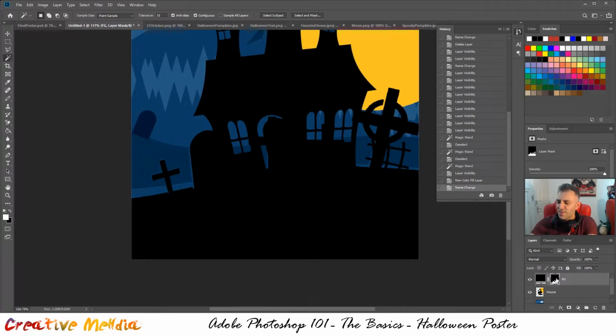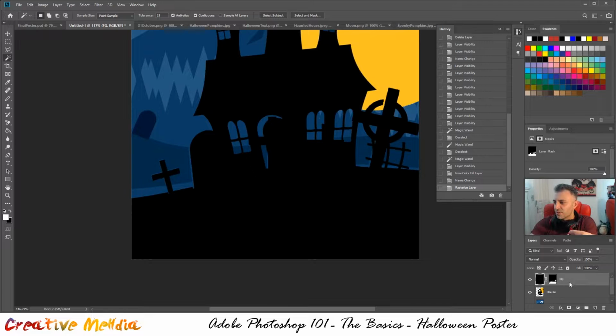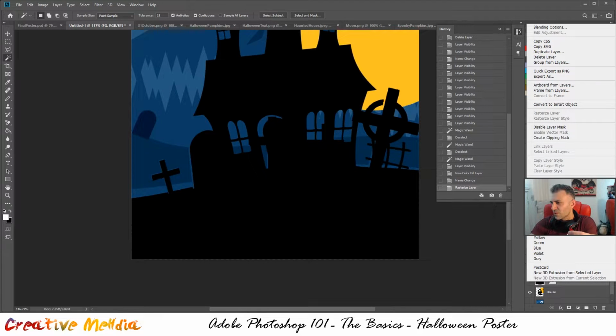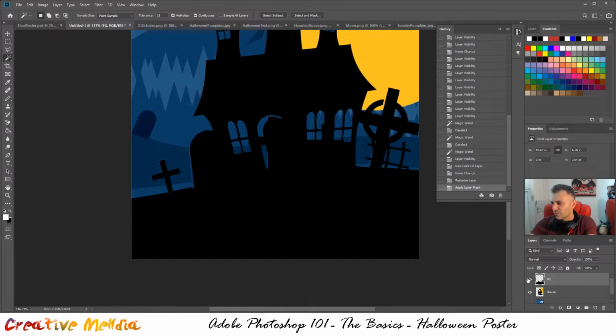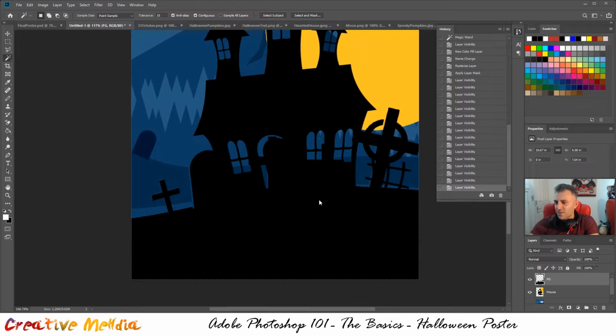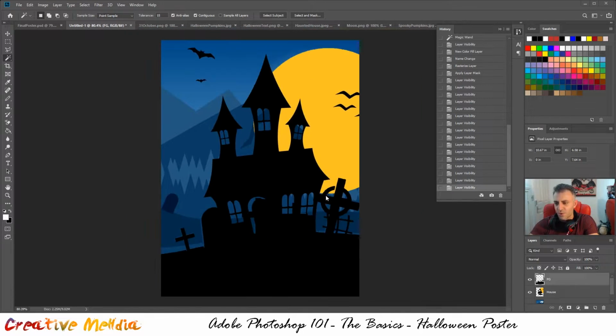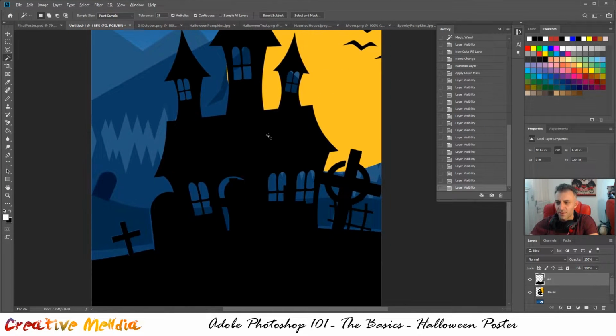If you have a mask on a layer, you won't be able to edit it as effectively. So I'm just going to rasterize it. That will apply the mask. Rasterize it and then apply the mask. There we go. Right, we named it foreground. We're going to leave it as this, and hold Alt and scroll, you can zoom out again. If you're zoomed in, hold space, you can pan.